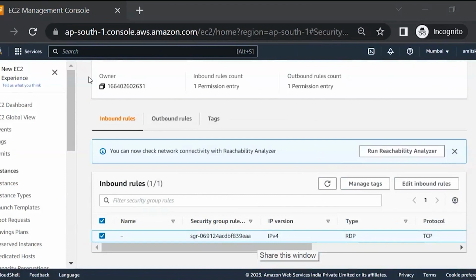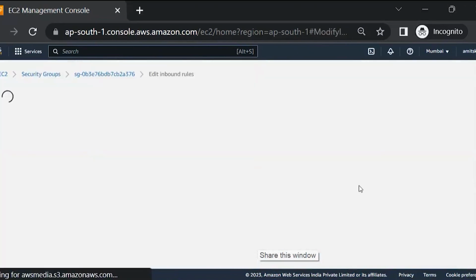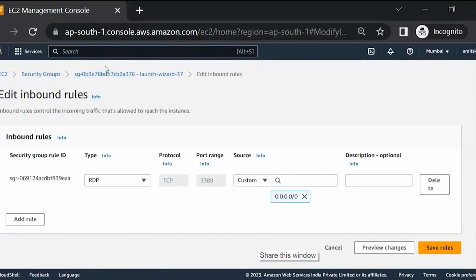This is the inbound rule, right? And what I'm going to do is edit inbound rules. This is the screen you'll be getting. This is RDP. RDP connection is already enabled, so anybody using RDP can access it. This is already created by default. For those asking about RDP, it is already in the firewall. It is written that if there is any request from anybody anywhere, they can make a connection.